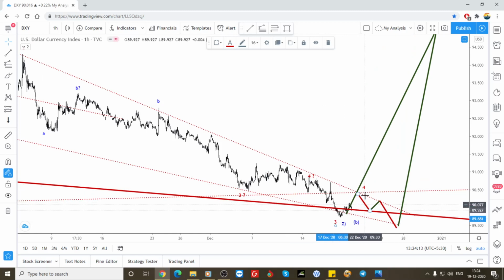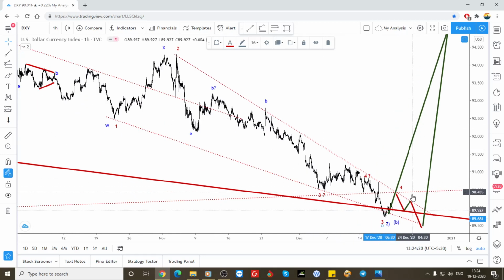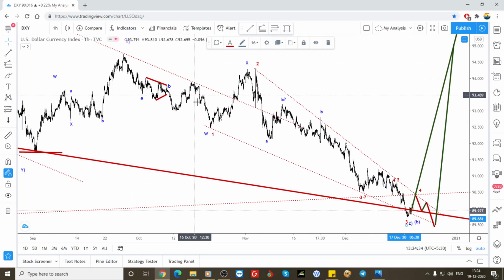So again the 4th can happen, and again one more low can also happen, and it could be again 89.4 or 89.3 is also available here. Okay, so what is the count here? If this is the end of the 5th, it has to shoot from here, or what is the next count here, what I drew here. That means this ABC is a 1, ABC is a 2. So whether this A, and if it is B here, this is a 1, 2, 3, 4 and 5.